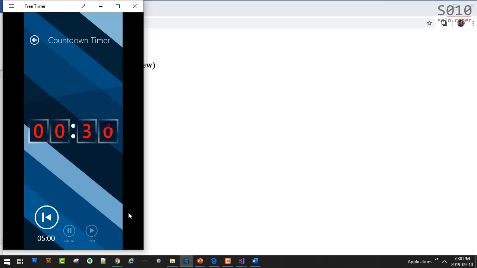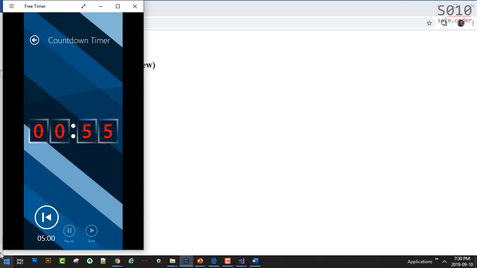Right-click, go to properties, go to debug, scroll down, disable SSL. Let's have a look. Save it and give it a try. Let me know if it works. Okay, no problem.